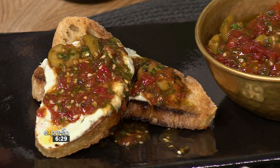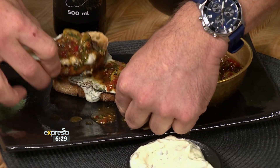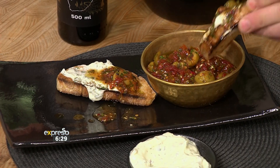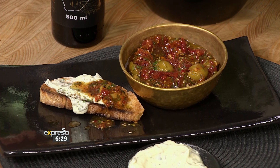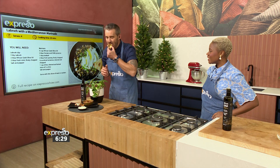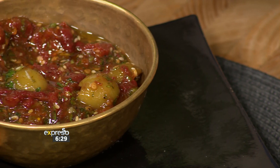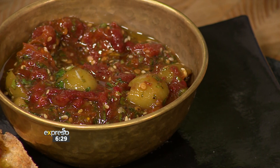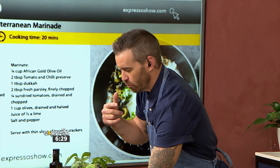But speaking of taste, let's have a little bit of a taste here — it looks delicious. We've gone with some nice toasted bruschetta. I'm going to give it a little extra. What you love about the oil is that African Gold literally has its own beautiful flavour profile, but it carries other flavours as well. Once that little train has left the station, the flavour just keeps coming — it just rolls and rolls and rolls.